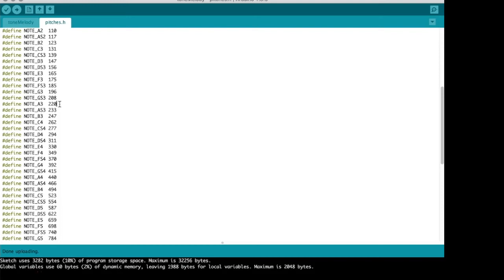Now, if you were interested in different tuning systems, one of the things you could do is go into pitches.h or create your own pitches.h and put in different values. This system is going to use something that we call equal temperament, which basically means that logarithmically all of the distances between adjacent notes are the same. But throughout history, there were a lot of different ways of tuning instruments that had certain benefits and then certain drawbacks.